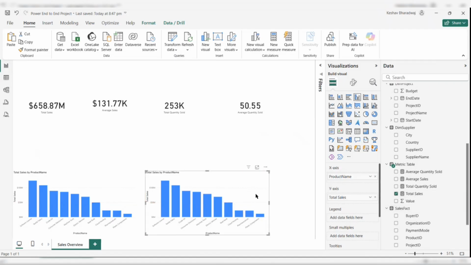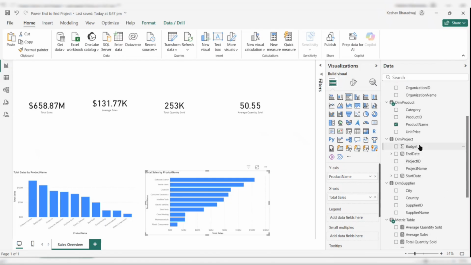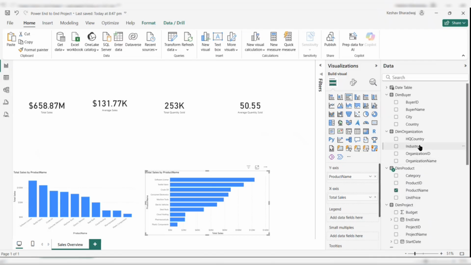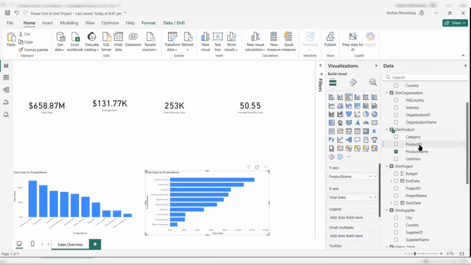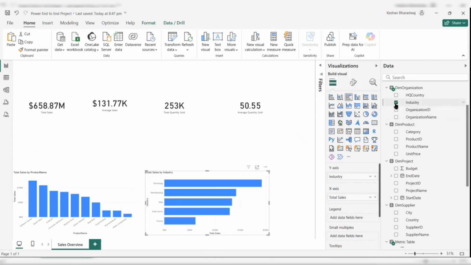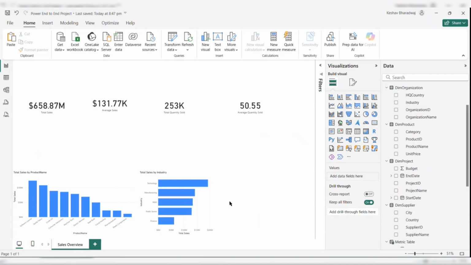Now let's create another visual as a bar chart. We can create industry wise sales. Now we have industry wise sales.